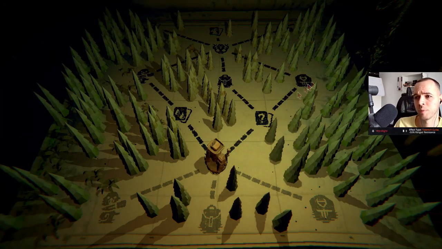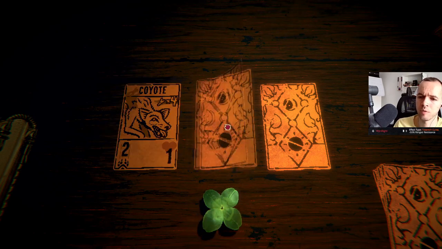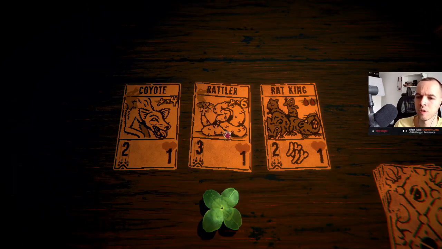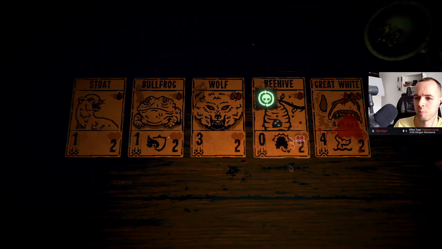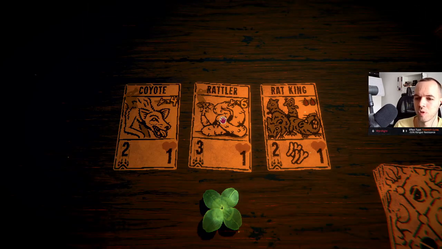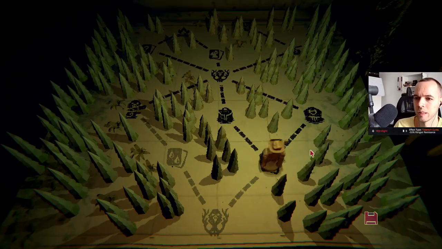This way, because we want to make the deck smaller. If we got like a beehive here, that would be kind of amazing. I think at this point we can grab the rattler, because we're gonna have like the infinite sacrifices from bees. We should also have a lot of bones, so I think rattler is completely fine here.